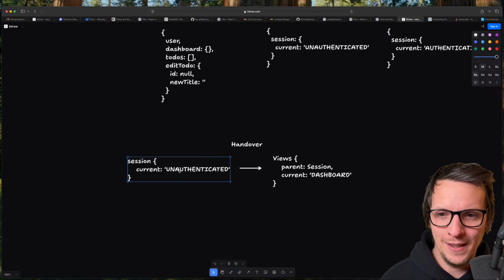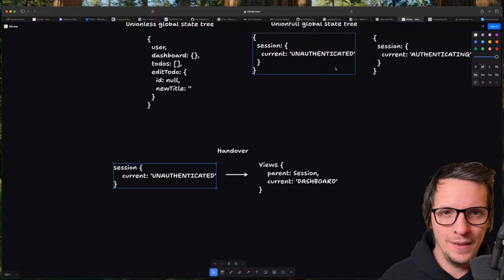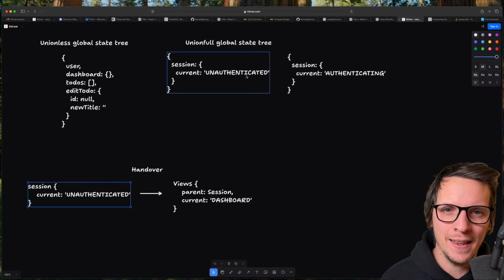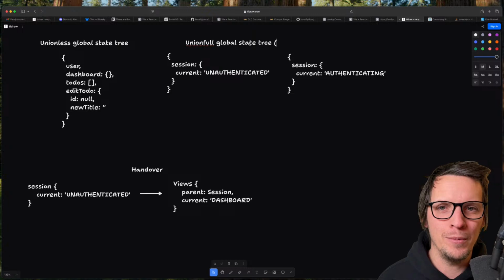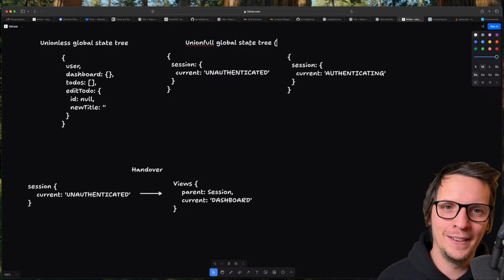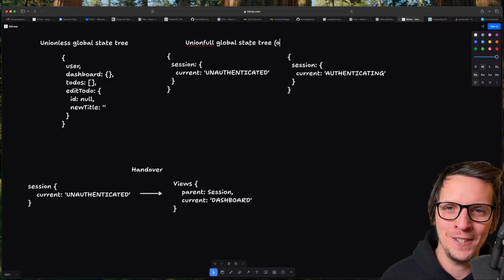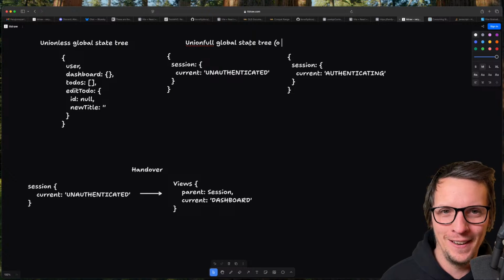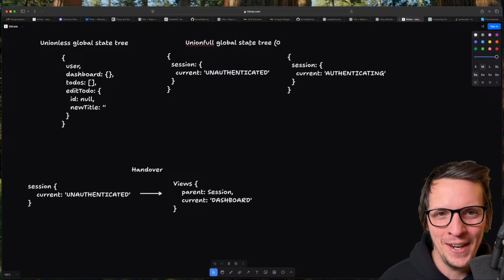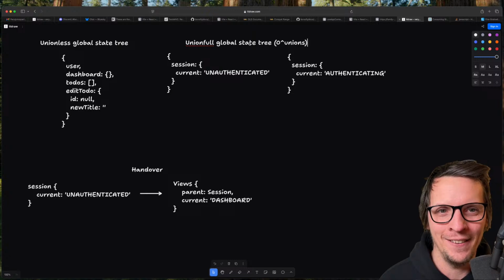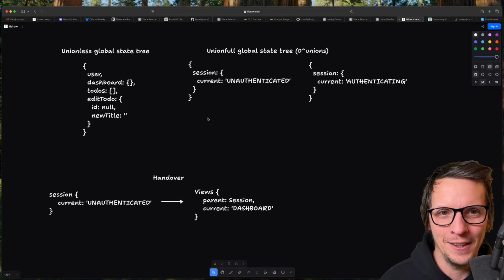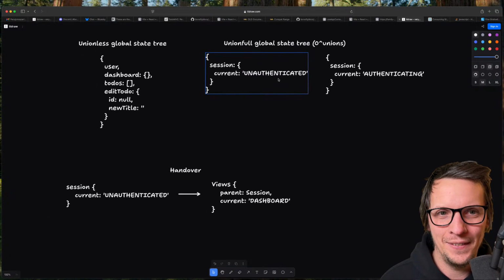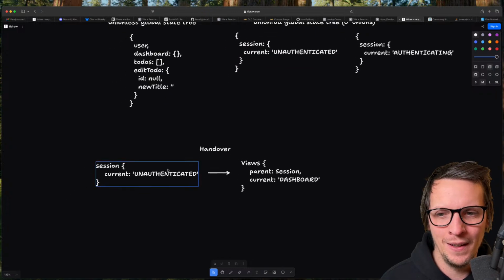While here, how should we say this? There's probably some mathematical thing, is it O? Can you use O here? Like O of states or something? O of unions? I don't know how you express this. I have no idea what I'm doing. So it's very hard to represent that tree in your mind.